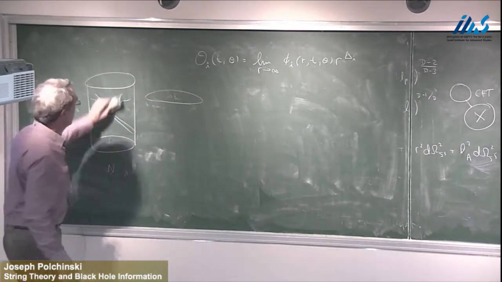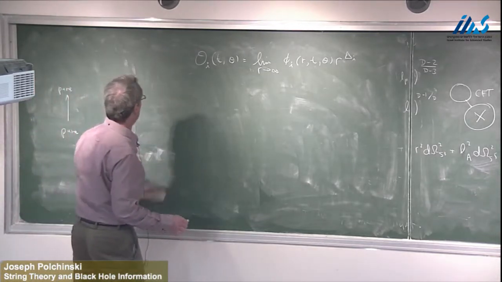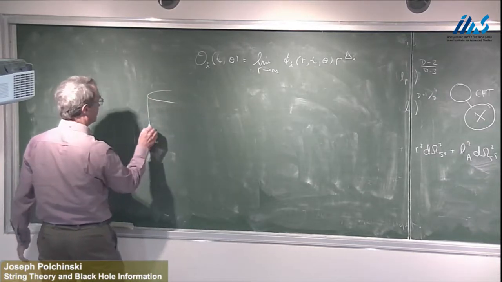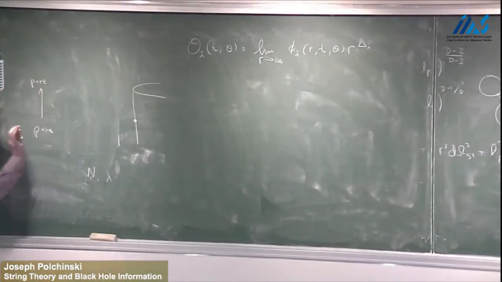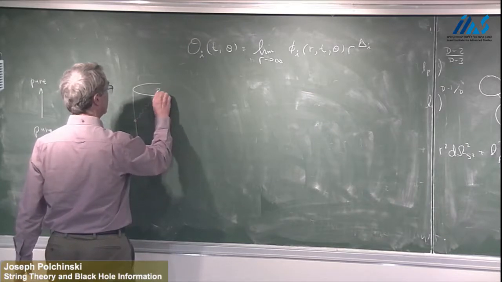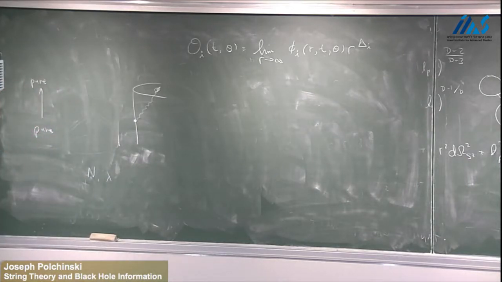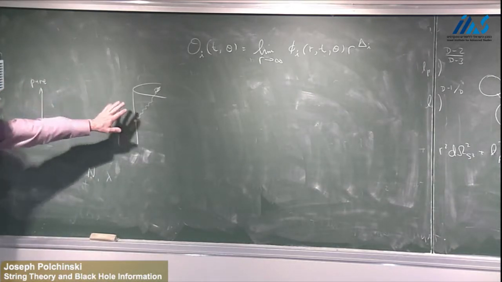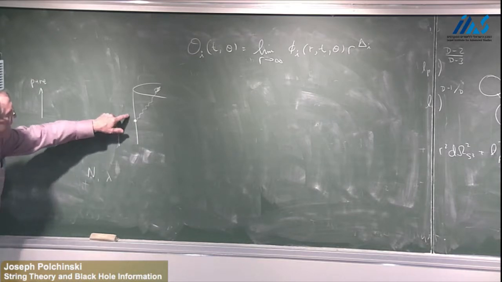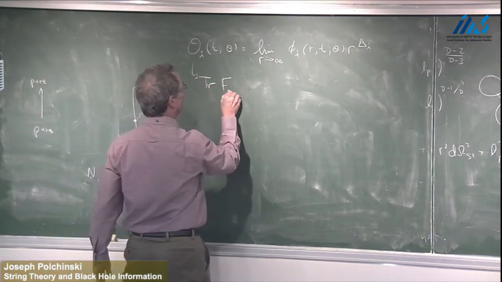Okay, so let's think about how I would have prepared this state. Here's what I would have done: sometime in the past I would have acted with a local operator, and that produces something moving into the bulk. And so the way I would have prepared this state with gravitons somewhere in the center would be by acting with a local operator in the past and letting things propagate. What does this look like in the CFT? So this operator is going to be some gauge invariant thing, something like trace F mu nu.